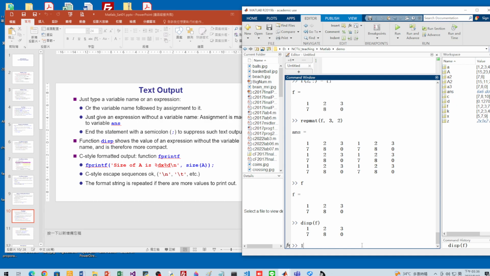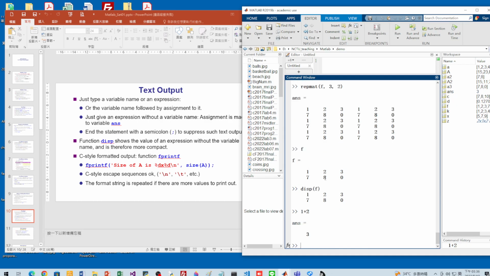So if I do something like this, you see that's a variable named ans, value 3. If you don't want to see the result, that echoed feedback, use a semicolon at the end of the expression. Of course, if you're working interactively, you want to see the result. If you're running a script or a program, then usually you will use semicolons because you don't want everything to continue to print out on your command window.